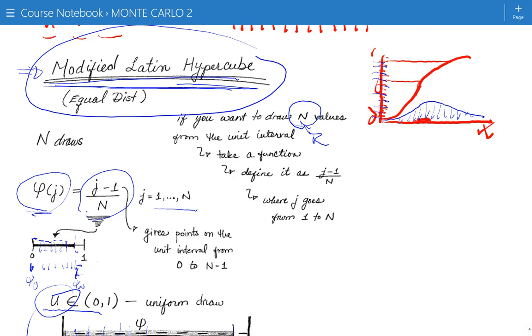But nonetheless, the modified Latin hypercube can allow you to draw fewer values and get the same variance in your estimates. So this ends the sequence of lectures on Monte Carlo, and we will then move into lectures on maximum likelihood estimation, starting in the next sequence.